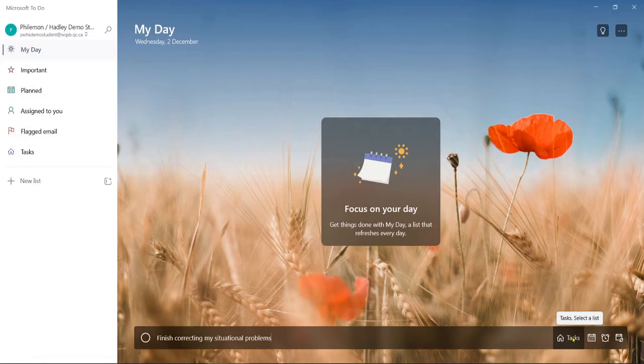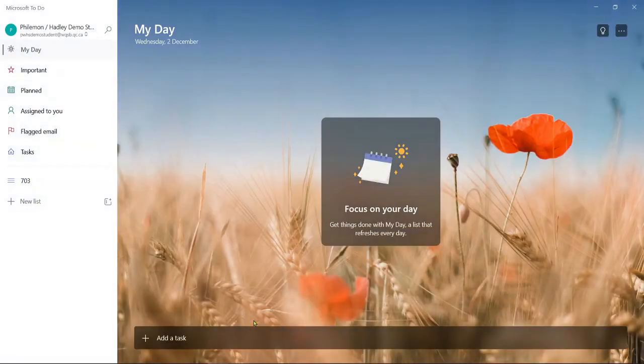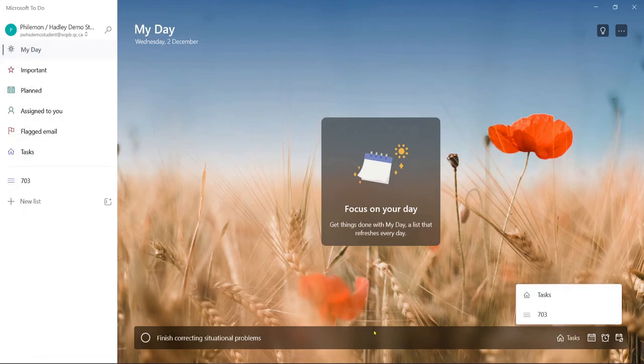So the first thing is you can select different lists for where this will go. So on the left-hand side here, you can create different lists for different types of tasks. So you might want to, for example, create a list specifically for all of the subjects or the classes that you teach so that your tasks will be focused into different lists that way. You might also want to create a list for weekend things versus your school tasks. So I have my task here, and I'm not going to assign it to an actual list right now, but you can see since I've created that list, it appears here.